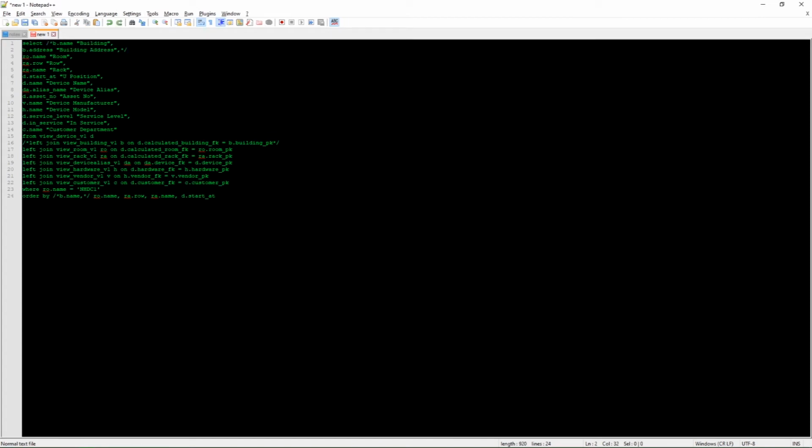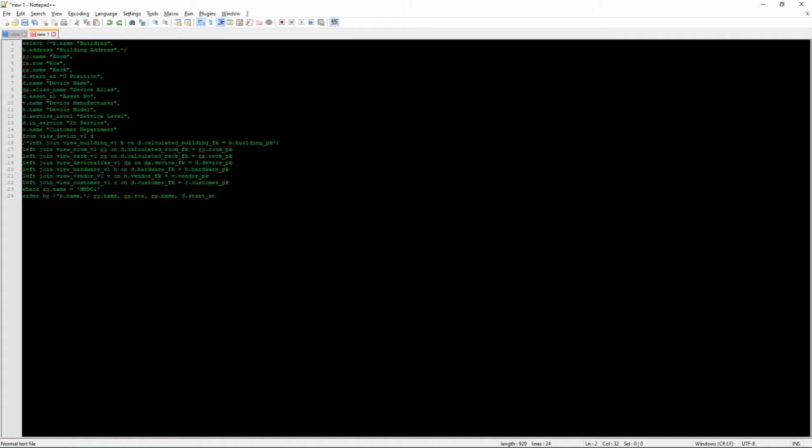Now, you can just simply delete these values so that they're not going to be included as part of your query anymore, but maybe in the future you're going to want the building information. You can just comment them out using the / and asterisk notation here. That way the information is still there, but it's not being queried against in the database. So we are commenting that out. We're commenting out the join that is used to connect the building view to the device view. The device view is the basis for our report, our query here. So we're commenting that out so that it's not being queried against.